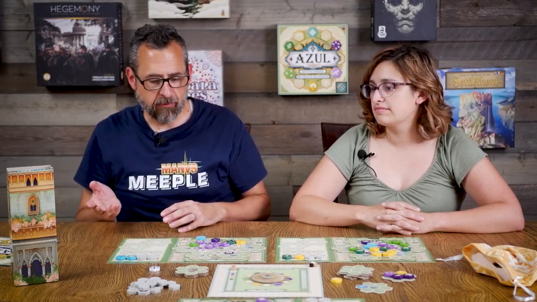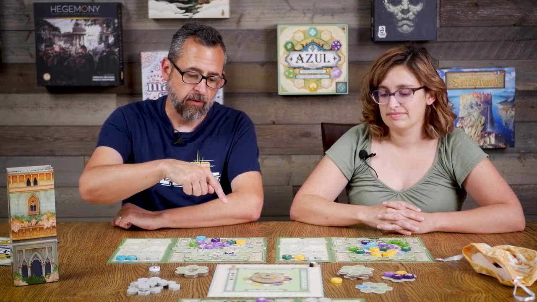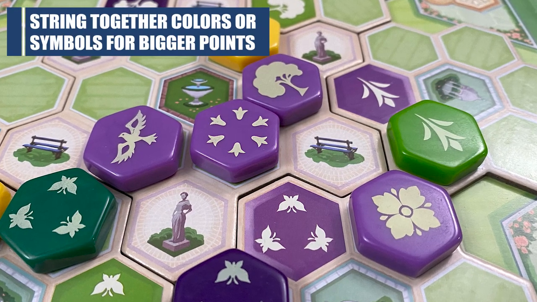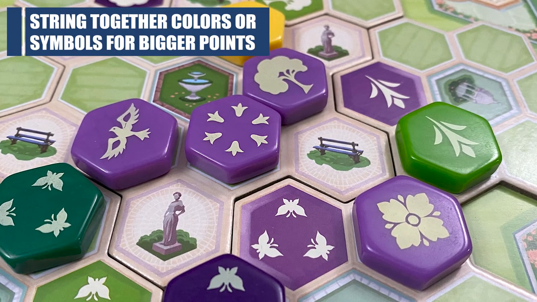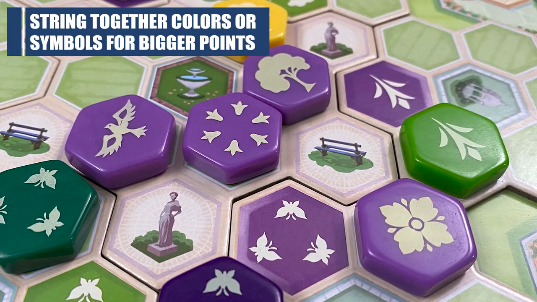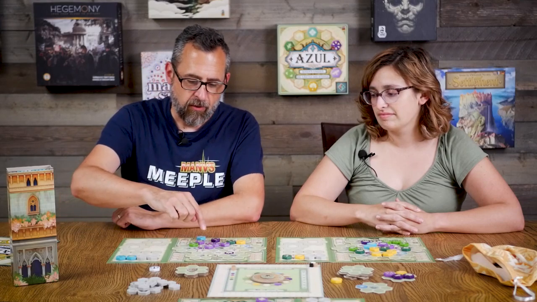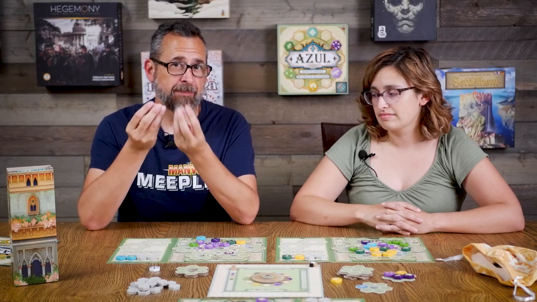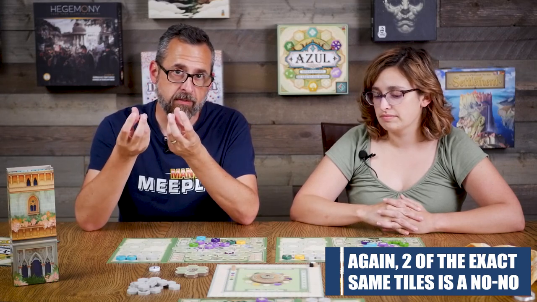Then there's end game scoring, because there's a lot of things you're going to want to do on here in terms of trying to get strings of all the purples. So there are six different symbols and six different colors. You're trying to get some big points by having all the purples, because as you're placing them out here, there are some guidelines. You can't have a contiguous group of all of one color that has the same symbols in it. Meaning, if I had a bunch of light purples, I can't have two light purple butterflies or two light purple trees in that group.